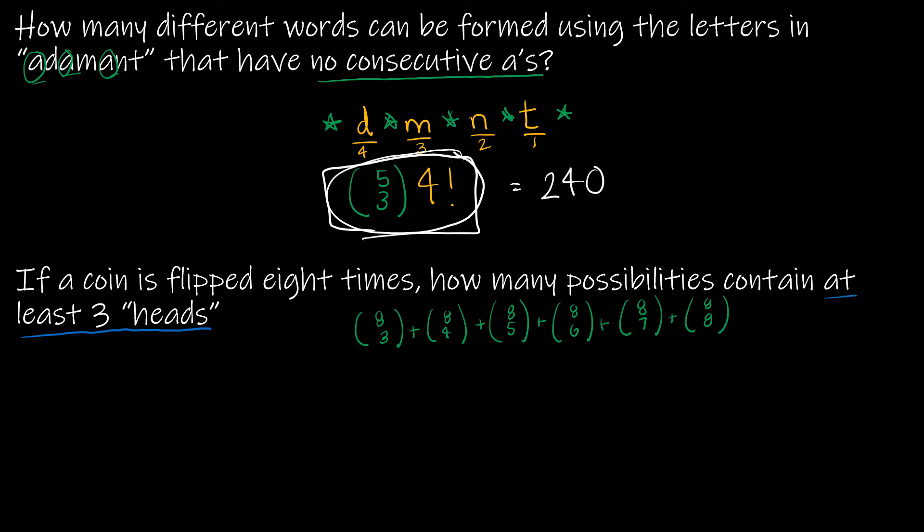The coin is flipped eight times. So I'm going to have eight choose three heads plus eight choose four heads plus eight choose five heads plus eight choose six heads plus eight choose seven plus eight choose eight. Now, again, these are combinations because it doesn't matter the order in which we get this five or six or seven heads. It just matters that out of the eight times that five or six or seven or three or four or however many are heads. So this is one way to do it. And again, I can certainly multiply that out to find the solution. I think if I remember correctly, the solution is 219.